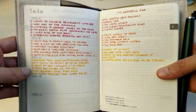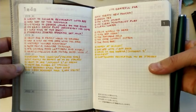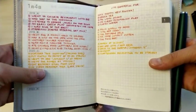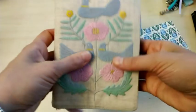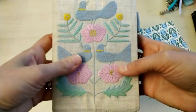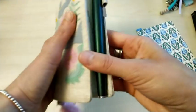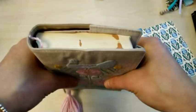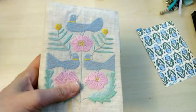So this is really, really fun, and I can't wait to keep using this throughout all of 2019 and, you know, see three years worth filled in for every day. It's really exciting, and then to carry on. So this I've been using for 2 full years, and it's going into its 3rd year, and I highly recommend this if you have been thinking about a 5-year Techo and you're not sure. The A6 size is just really convenient, really portable, really light and small, and it's not too intimidating to use it. So this has definitely been a planner that worked in 2019.